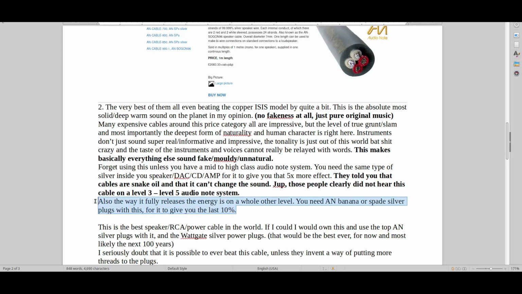And the way that it releases the energy is like nothing I've ever heard before. There are a lot of really impressive cables, but you always get a sense of it, I wouldn't say censoring the music, but it holds a bit back, keeping it a tiny bit safe, or it just goes in this hyper mode where it goes nuts all the time. So I feel that this is the ultimate slam, ultimate grunt, ultimate resolution, ultimate 3D, everything. It's just in the most human original form. So don't feel that you're missing out on anything. This is truly the cable that beats them all.